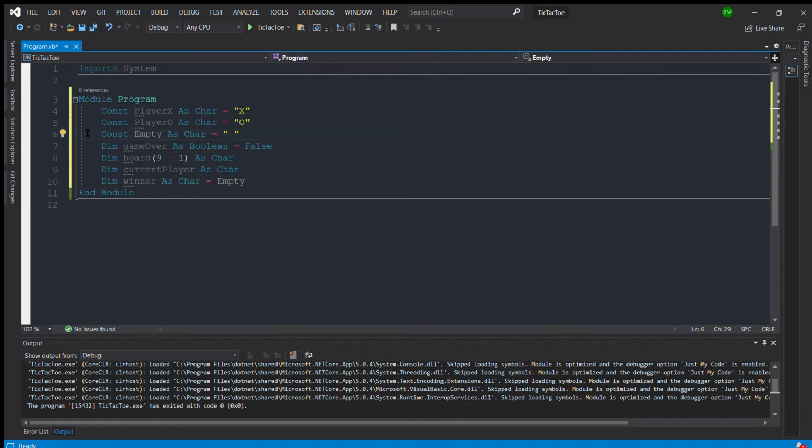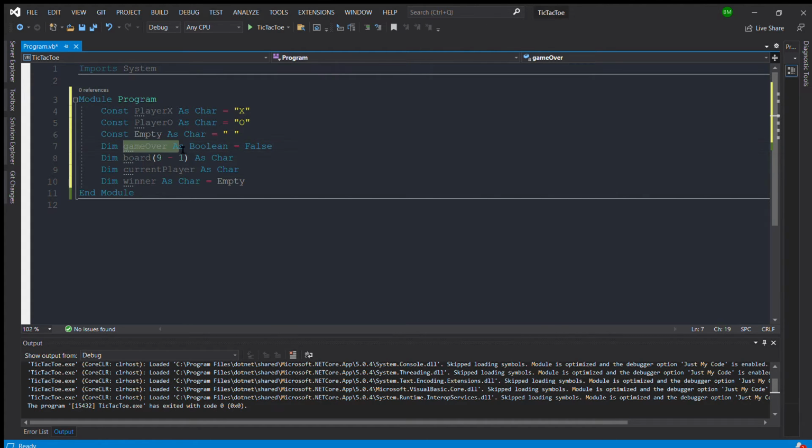I know some of you might be screaming, just use enums, but relax. It's going to get way worse. So we'll keep a global variable tracking if the game's over, initialized to false.